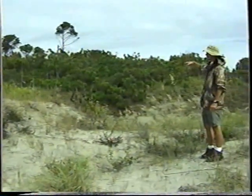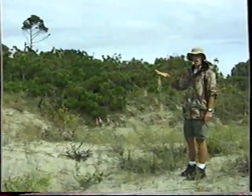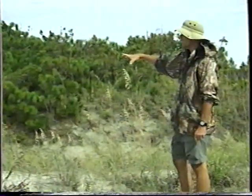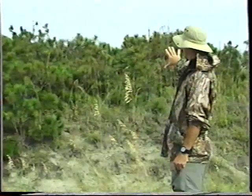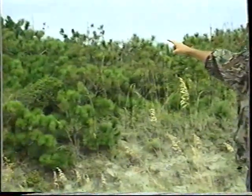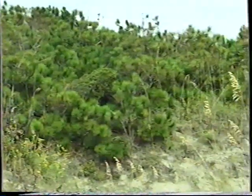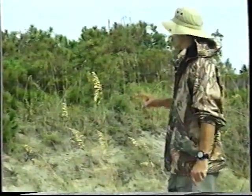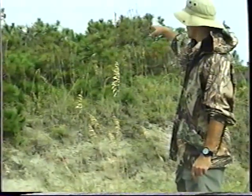You see how the vegetation has gone from what they call colonizing species, such as sea oats, and you got sea oxide daisy and some other things here. Now look back behind us. Right back in here, you've got pine colonizing the top of these dunes. So therefore, you know you've had a major shift in vegetation, and usually a major shift in vegetation means a major habitat shift, okay? And those 20-foot dune lines right there, that's your secondary dunes.